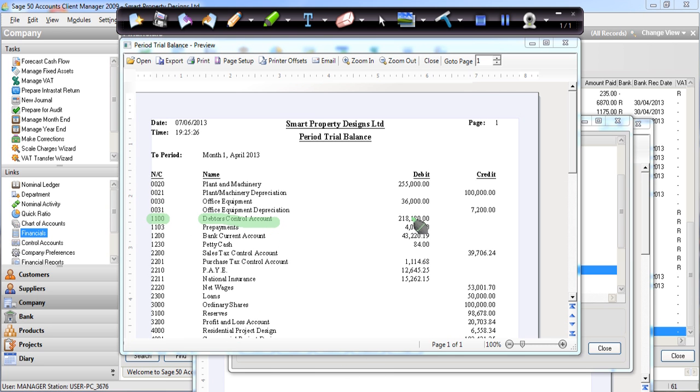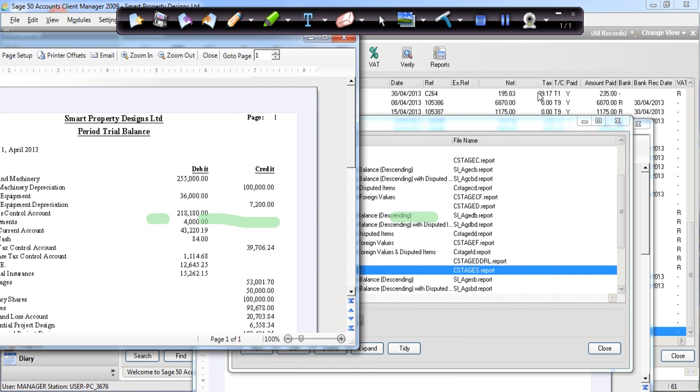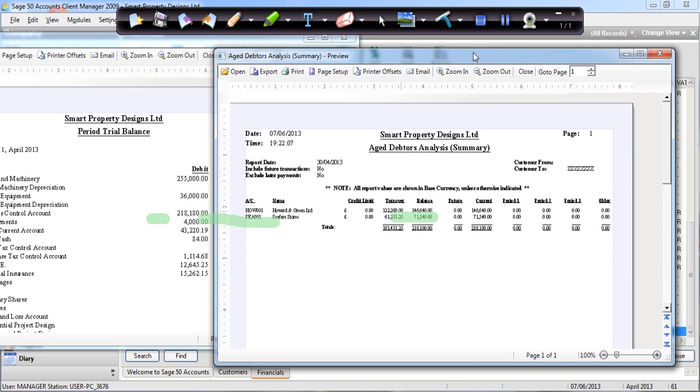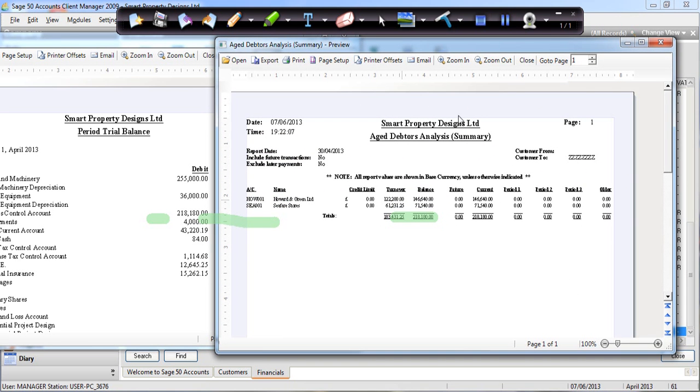So what I want to do is check that this balance that we have in the debtors control account matches the balance that I have in my aged debtors analysis. Okay, and the two amounts are actually the same, so that's fine, so that's correct.